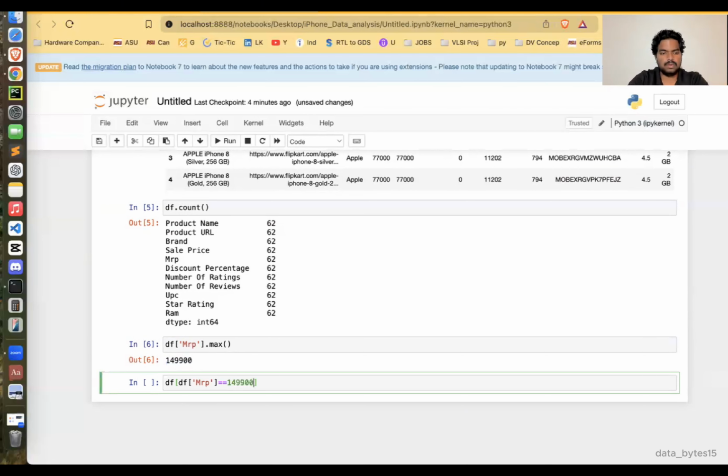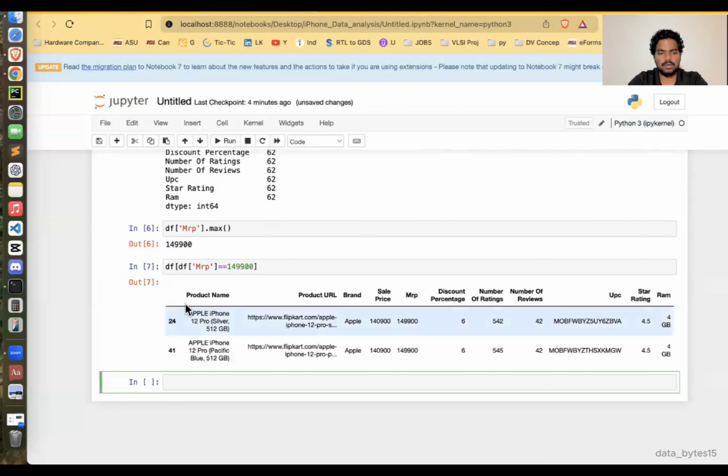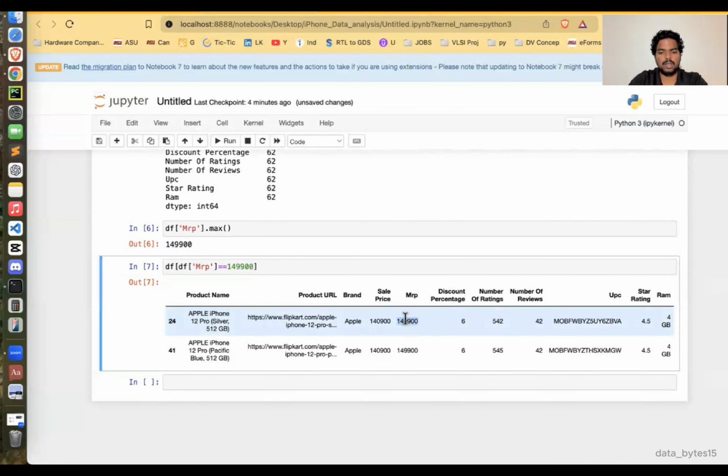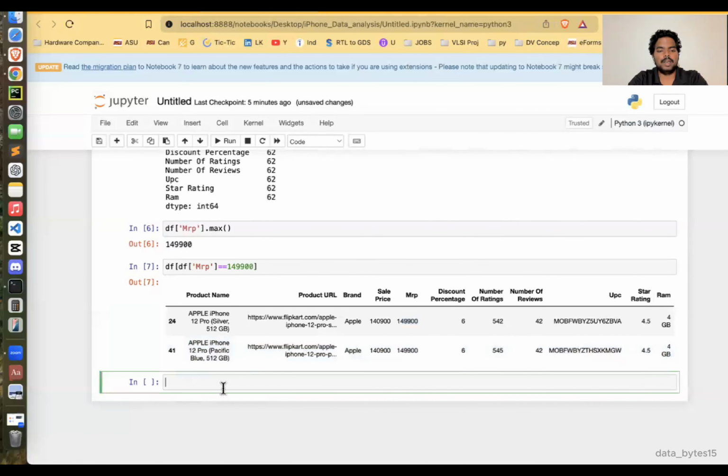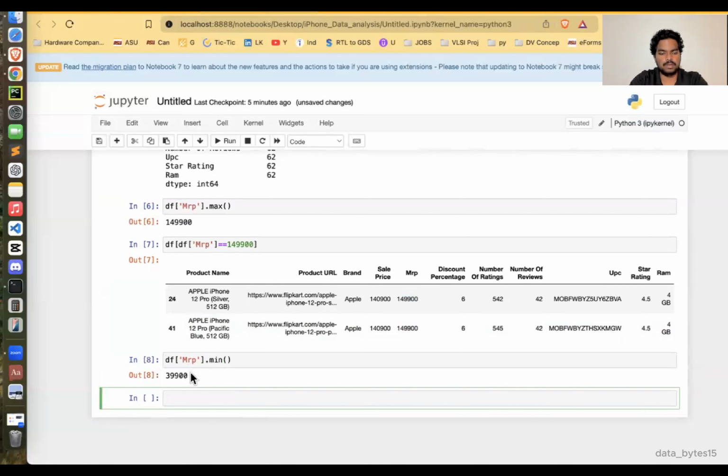1,49,900. So this gives me the products which are costing 1,49,900. And now if I would like to find the lowest priced iPhone, I'll just give the min function. This prints out the lowest priced iPhone.